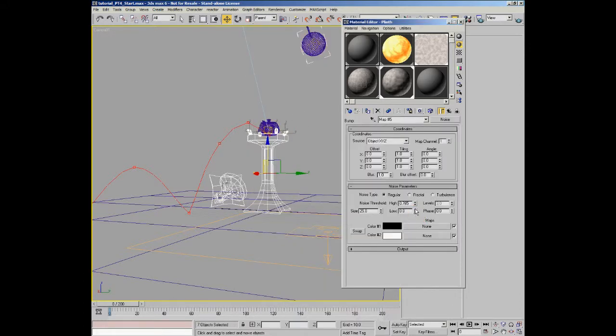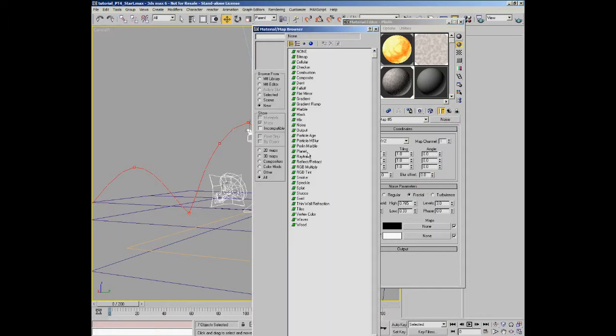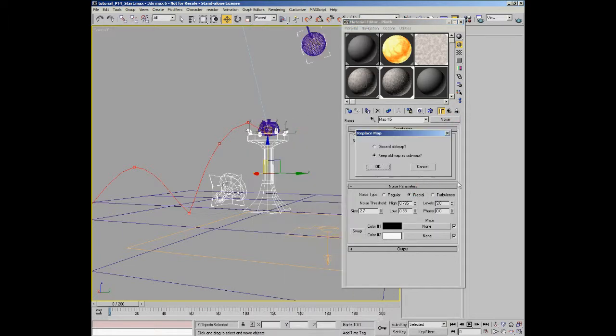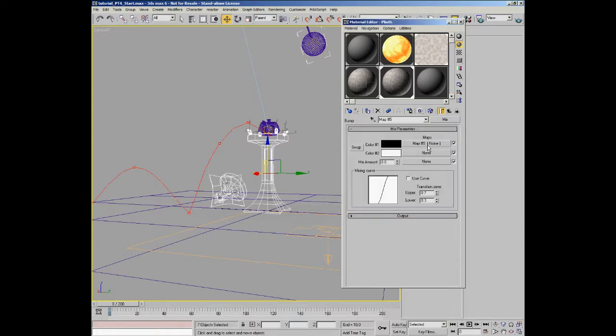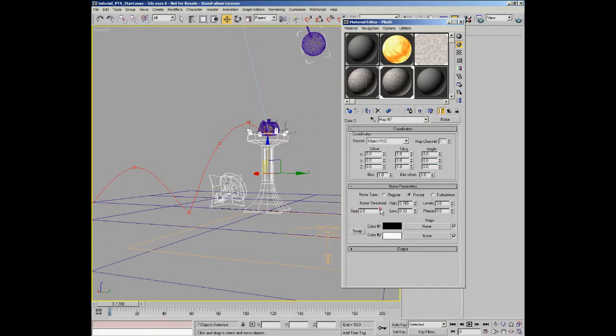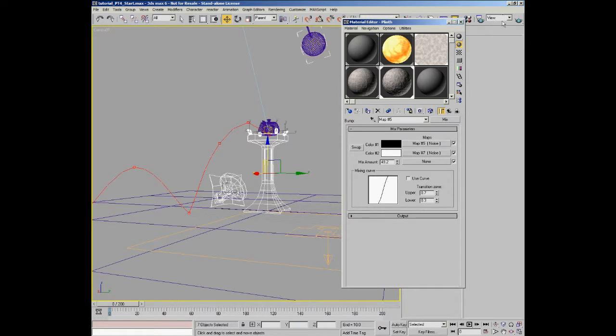Let's make the difference again between these two values a little bit smaller. Let's make this a lot smaller here, so we have much smaller noise. I'm going to make it fractal, and again I'm going to turn it into a mix. So let's choose a mix. Yes, I'll keep this current map. We'll copy that map. We'll have it blend those two together using the mix value. And I'll just change the size of the second map. So now we have some variation in our noise, and you can see it looks reasonably stony there.